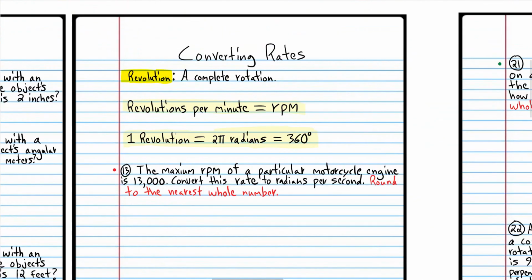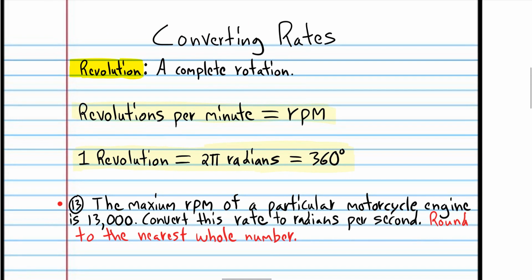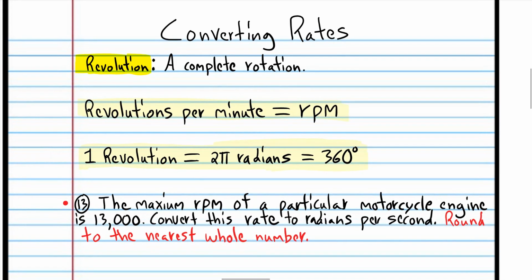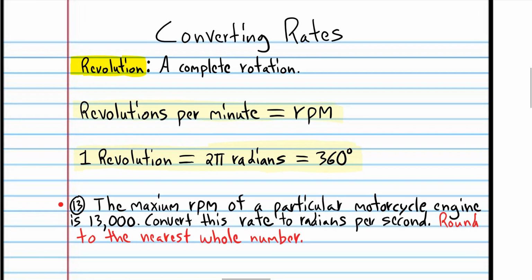Okay, so now we're going to do some problems that require us to convert rates. We talked about the angular velocity of an object on a circular path. But in the real world, angular velocity is not usually measured with radians. It's measured with revolutions. More specifically, revolutions per minute. In cars, you'll have what's called a tachometer gauge, which shows you RPMs, revolutions per minute. That shows you how hard your engine is working, and if you overexert your engine, you can actually damage the engine.